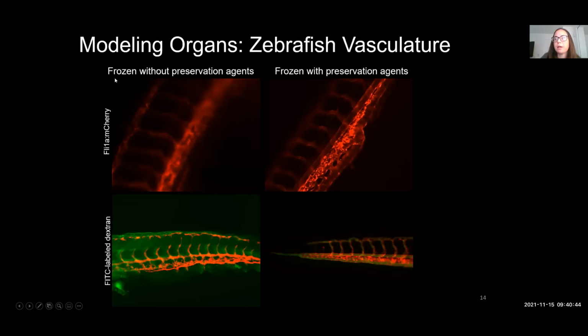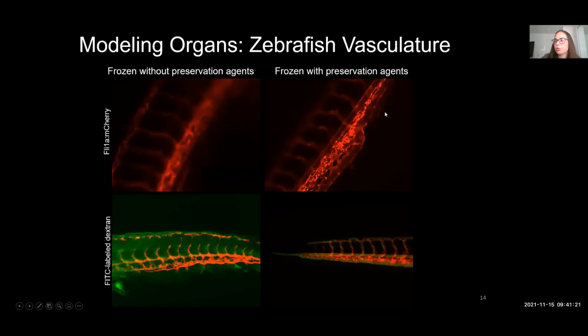On the left-hand side, this was a zebrafish that was injected with a FITC labeled dextran dye into the circulatory system. This zebrafish larva was frozen down to -10 degrees Celsius and then thawed. What occurred was complete obliteration of all of the cell structures, and in particular the endothelial barrier function, and leaking of that FITC labeled dextran into the external media. You can collect the external media and quantify this barrier function, or this ability to maintain the structure of the endothelial layer within the zebrafish larvae.